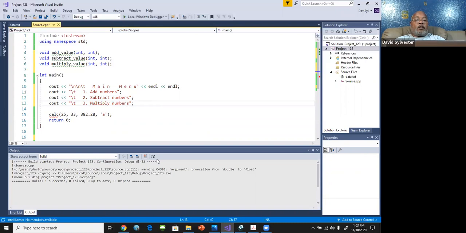And then cout \n. And then cout, enter your choice, if I can type right, enter your choice, then cin.